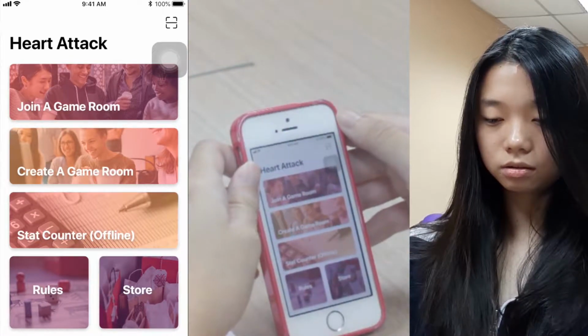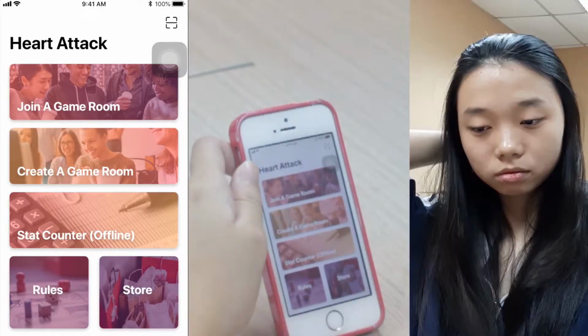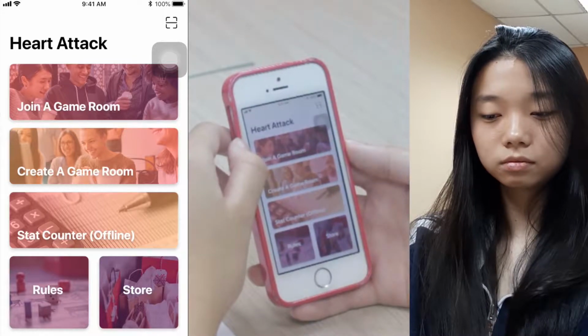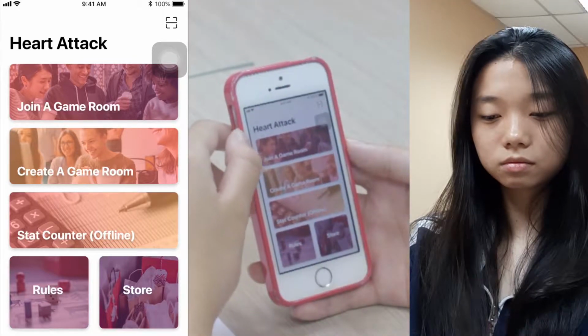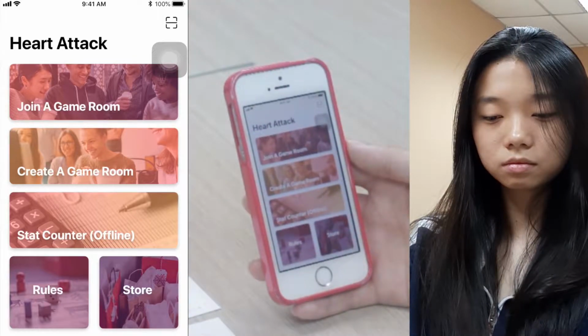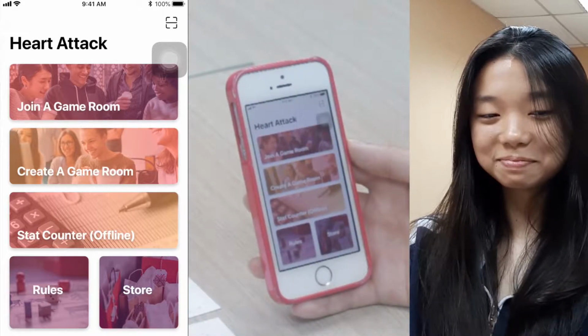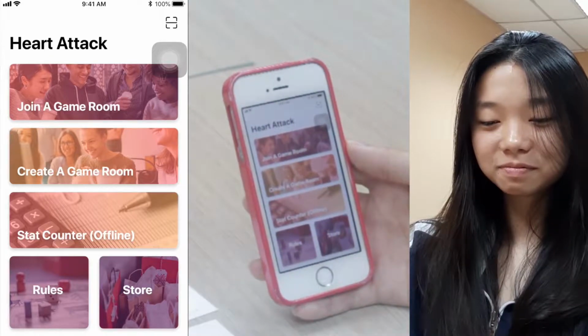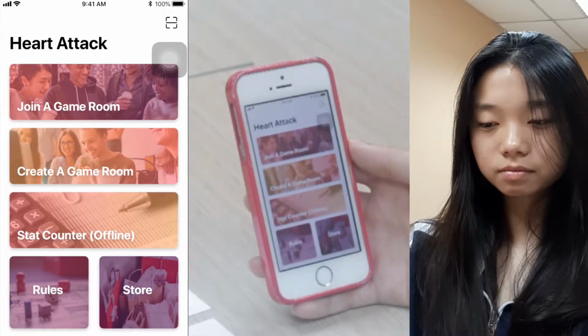Oh, okay. So I would ask you if you think the app's appearance matches our game, but I don't have any samples from our game to show you aside from these. So I can't really ask you that. Okay, so what about the app stood out to you the most?